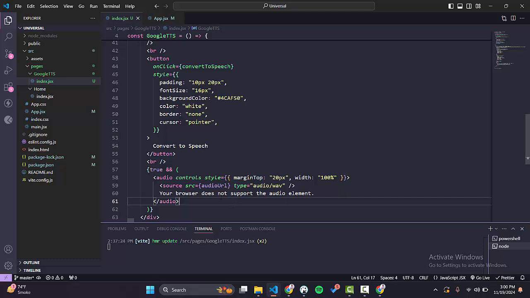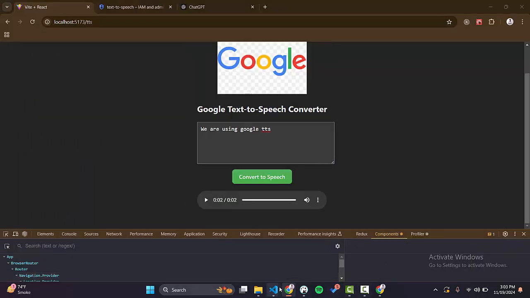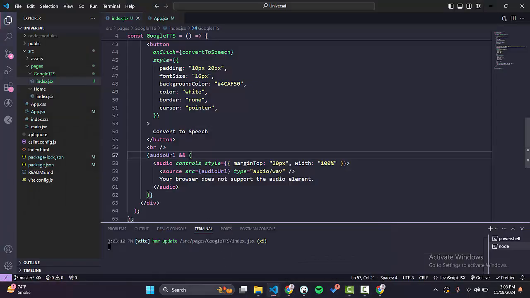Source audio URL. Now we can display the audio URL. I checked that it was not an issue. Actually, we had made it true with a static tag, and that's why when the URL got changed, it did not change. So it must be reloaded or re-rendered.